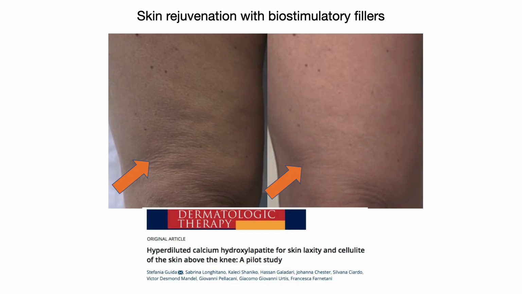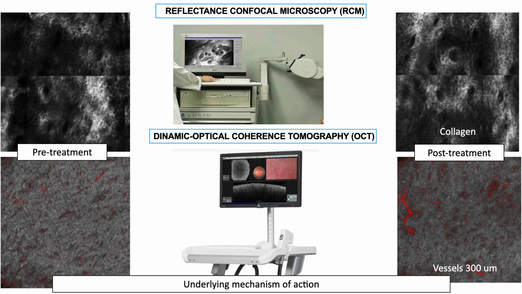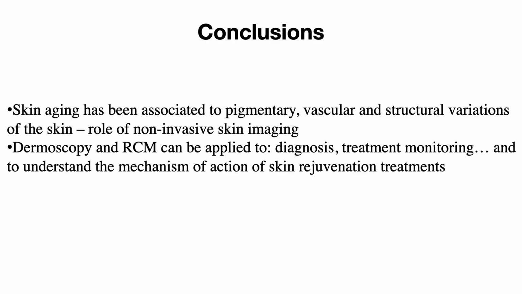Other skin rejuvenation procedures that can be performed not just on the face but also on the body are the biostimulatory fillers. These fillers are injected just below the dermis, and therefore we can observe the variations occurring in the skin also with confocal microscopy, and we can see how the collagen appears more crisscrossed after treatment with reflectance confocal microscopy. So this can be another application of this tool, when it is available, to the analysis of collagen.